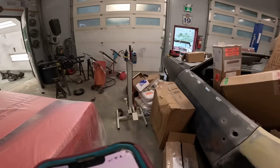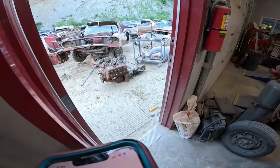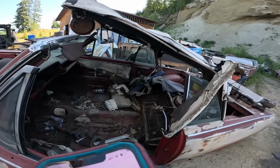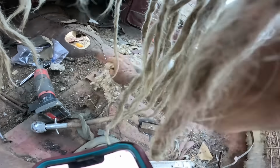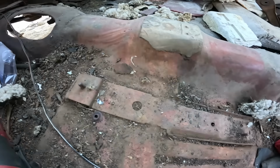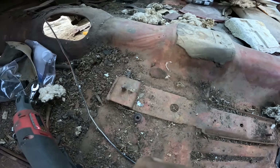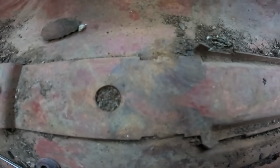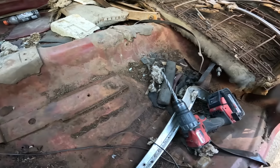So we're going to have to get our spot drilling kit out. And let's take a look. I'm pretty sure they looked in good shape. So here we are. We need these 2 plates here to mount the bucket seats. So we're going to drill out the spot welds and we'll extricate these and then we'll fit them to the seat and then weld them back onto our floor. Anyway, that's the plan for this morning. Okay, maybe this isn't spot welded. I see 1 weld here, 1 weld there, 1 weld at the back. I find that hard to believe. Maybe that's 1 there too, maybe. I don't know, I'm gonna have to figure it out. Anyway, we'll figure it out, see what we got.